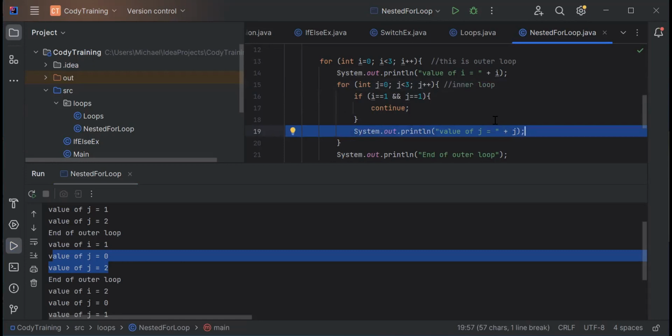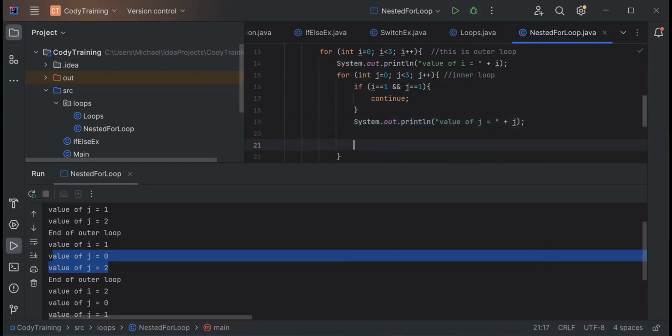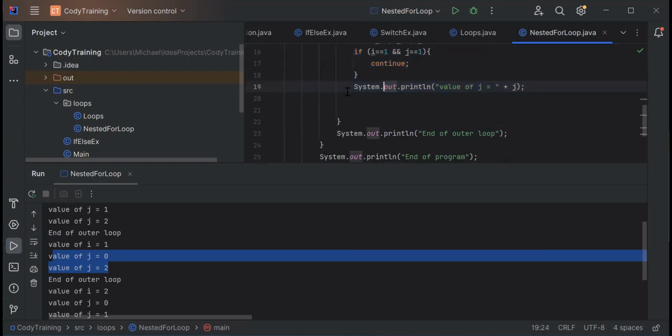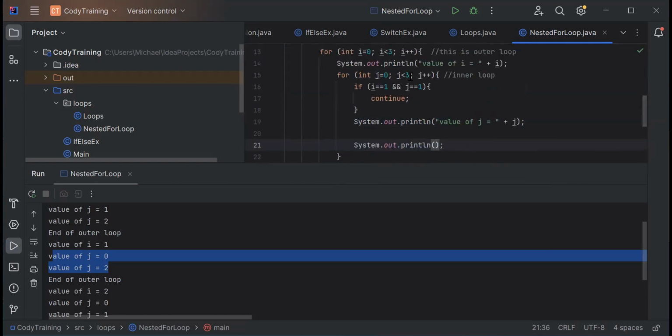We will not reach this part because the continue keyword will make us just ignore this line, as if it doesn't exist. Whatever we have here inside this body will get ignored. Once we reach the continue keyword, we will go back to the for loop and increment the value of j by 1. All code down here from line number 19 till line number 22, as if we have another print statement, whatever we have here will get completely skipped. Once we have the continue keyword, we will jump back to the inner for loop to increment the value of j by 1. We will not keep executing the inner loop body.